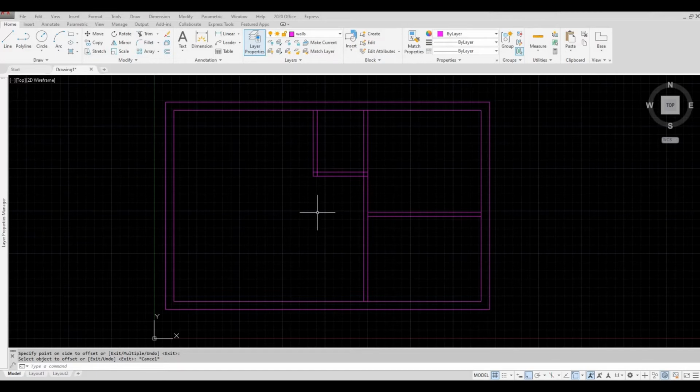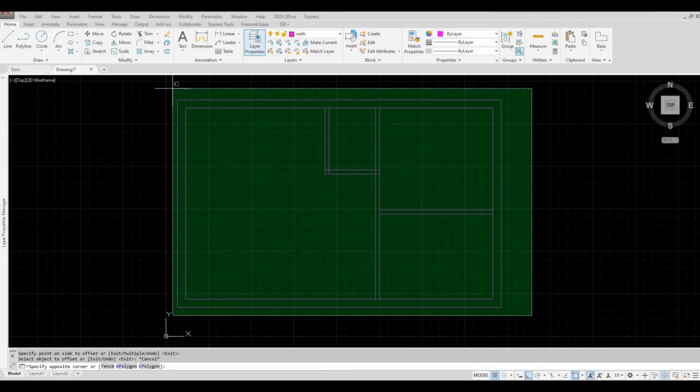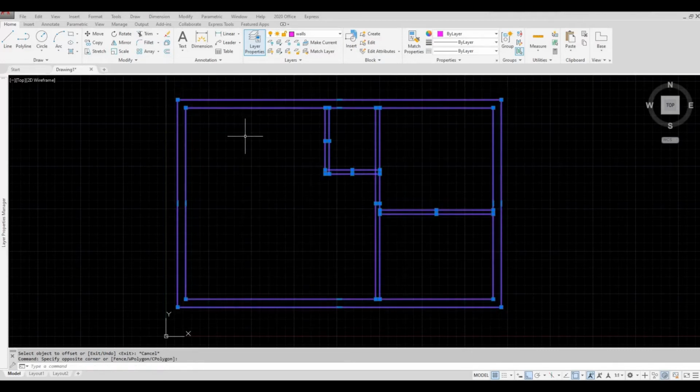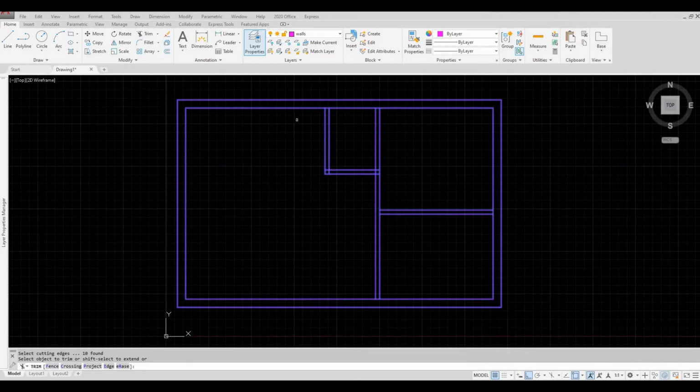So before we go further, I want to clean this up. So to do that fast, you will need to select everything. Type in TR, short for trim. Press enter.